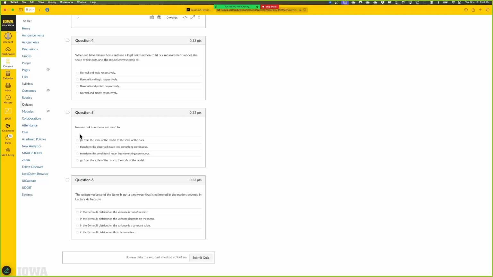All right. Inverse link functions are used to... now it's an inverse, right? So a link function takes usually the mean of our observed variable and converts it to the real number line, a quantity that falls on the real number line. So a mean being a probability, we apply a logit, it becomes something that goes from negative infinity to positive infinity. An inverse link function is the reverse. It takes something from negative infinity to positive infinity and puts it back on the scale of the mean, usually the mean of the data. So to me, an inverse link function is to go from the scale of the model to the scale of the data.